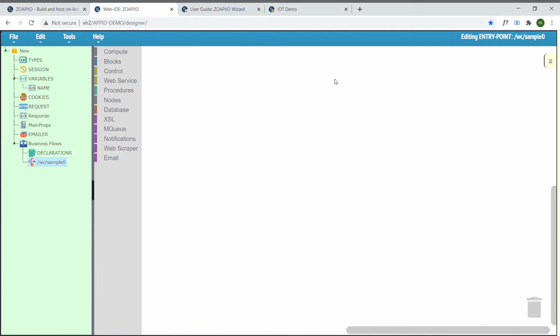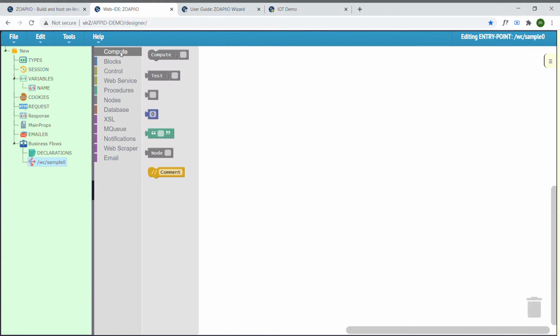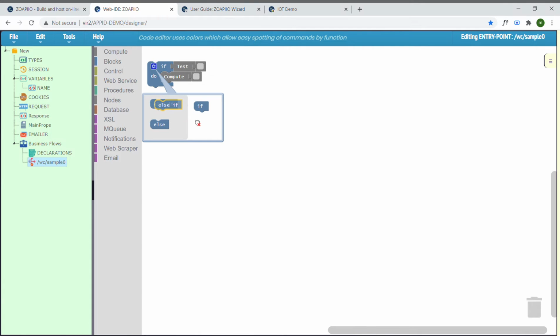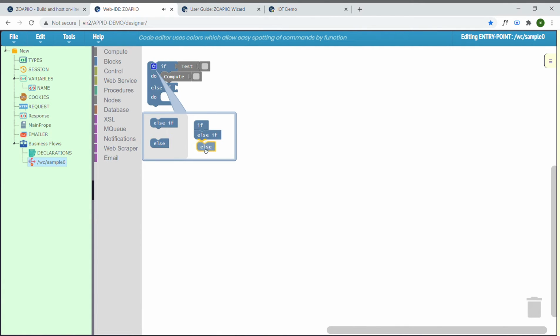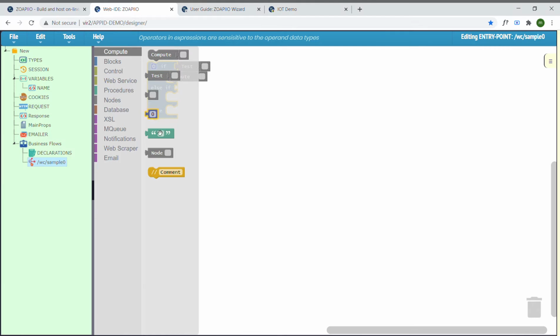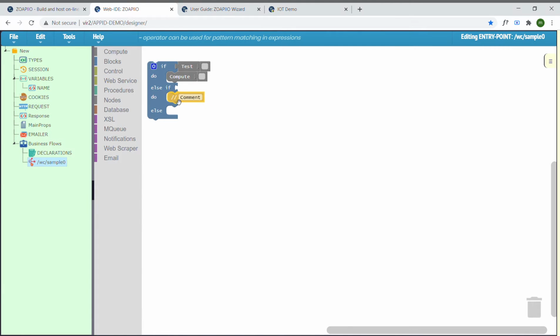And to edit the program for this, you do a right click and open the edit. This is your graphical designer. This is where you write programs. We have these commands, and this is completely graphical. You just simply take these blocks, move them around, and assemble them whichever way you want. You can do iteration, you can do conditions. For example, if I put a condition, I can just move blocks around. If I want to add another else if or else, I can just do it here and add more blocks. I can add a comment like this, etc.